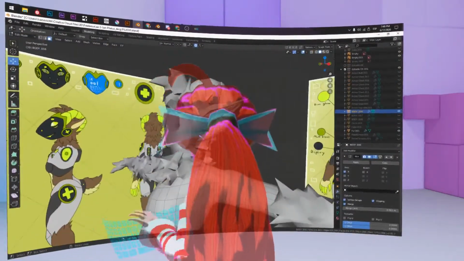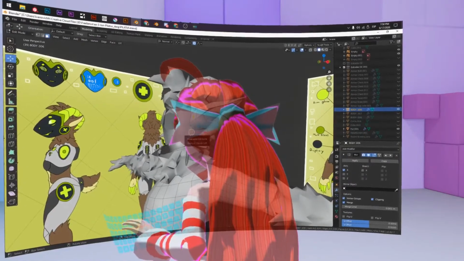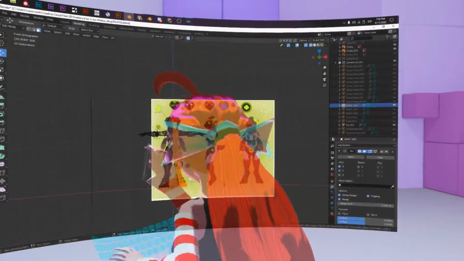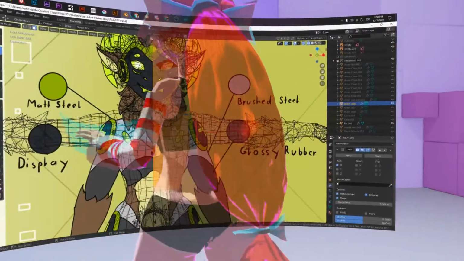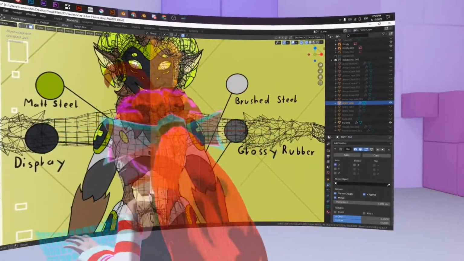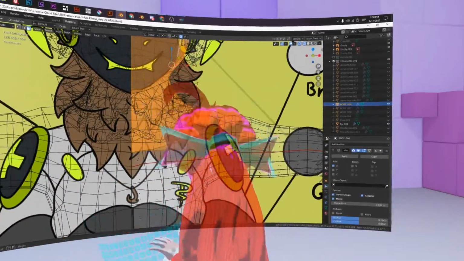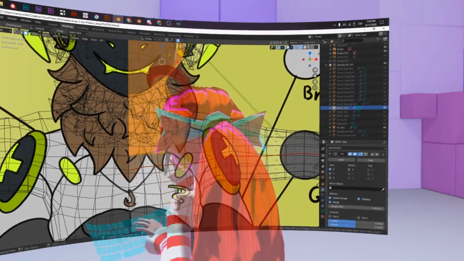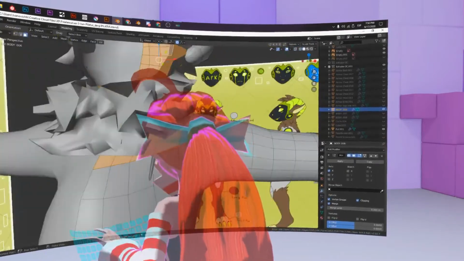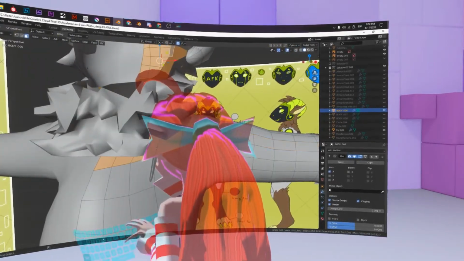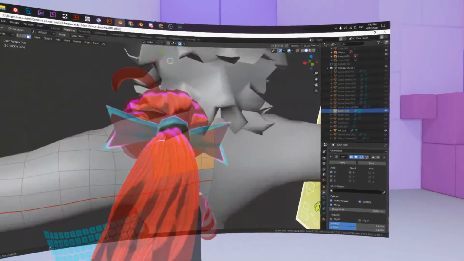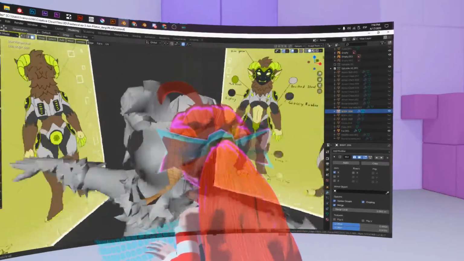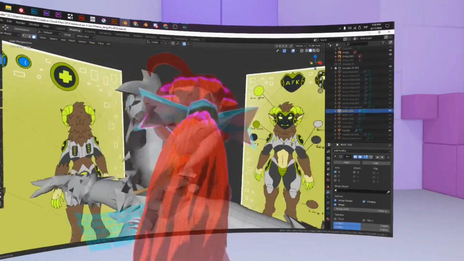I think everything here basically. What do I need from here?